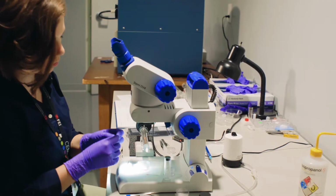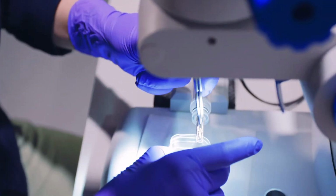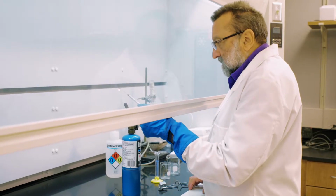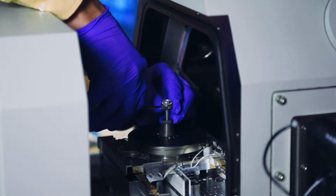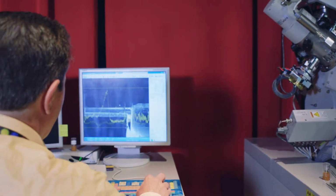The one thing is getting the sample and getting the picture. The second thing is interpreting the data correctly. And that's something where you really need the experience of the operator. And of course, that's all closely linked here. The performance of the instruments is based on the quality of CMAS, but also in the personnel that are actually here running the instruments to support these advanced characterization techniques that we have here. If you don't make a good sample, you're not going to see anything when you put it in the microscope.